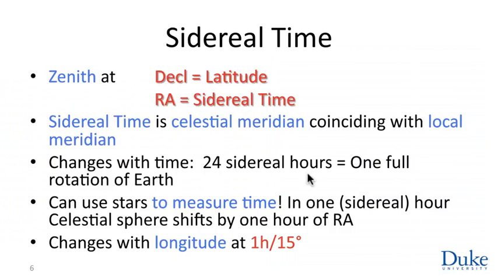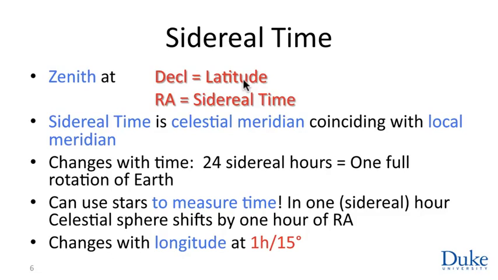And so the thing that we need is this description of the zenith. I already described to you that our zenith at any point is a point on the celestial sphere whose declination is equal to our latitude. Now, over the course of a 24-hour rotation of the celestial sphere, which point along that celestial parallel we see changes. You see all of the stars which have that declination pass overhead over a 24-hour period. And so at any given instant, we can look at which celestial meridian contains our zenith, and we can look at the right ascension of that celestial meridian and call that our local sidereal time.